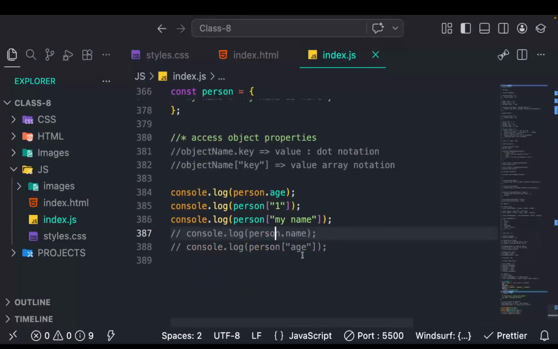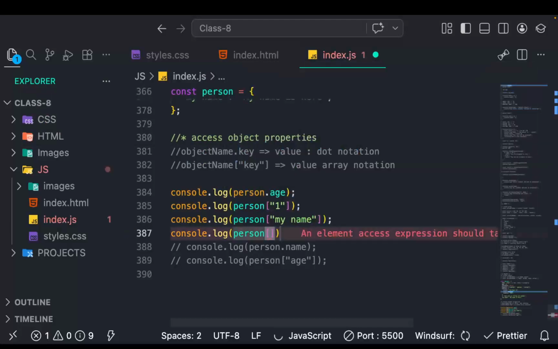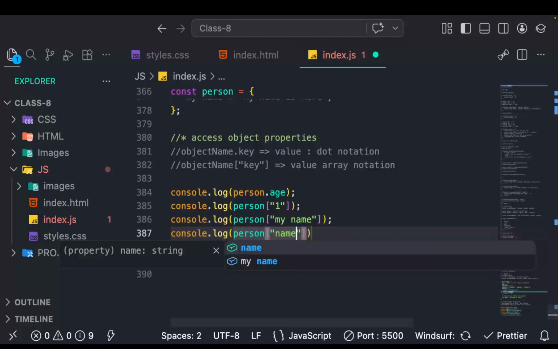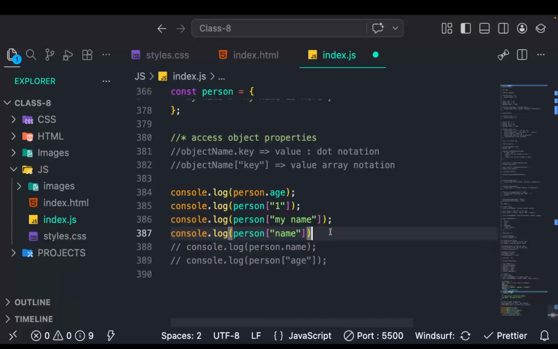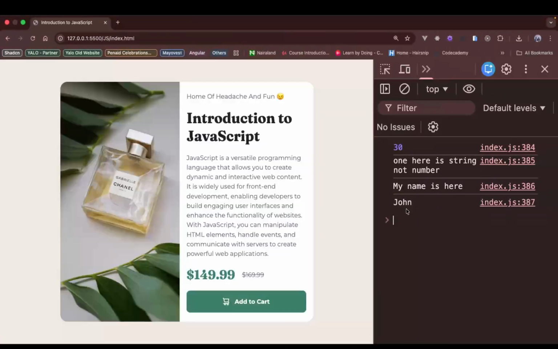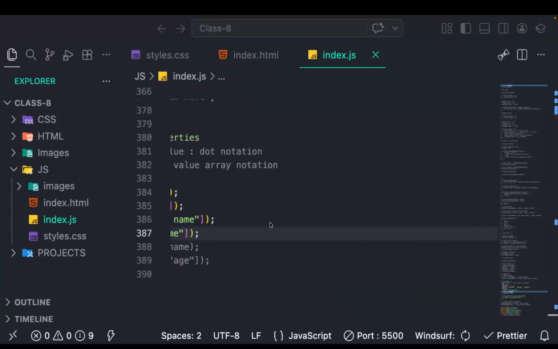We have there. But it's not a must that it has to be a legal name that you can use with it. Even if it's something else, you can always say person, then the name like this, and it will work. But this is a waste of typing, because you can actually do person dot name, which is as simple as typing that compared to this one. It's simpler, but it will still work. So you can use any method.